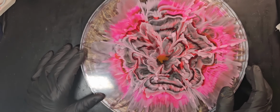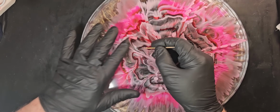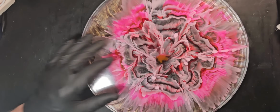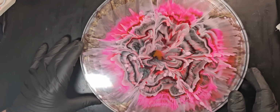Something was on that mold right there. May have to do a top coat. I'll let the boss tell me whether I do a top coat or not.